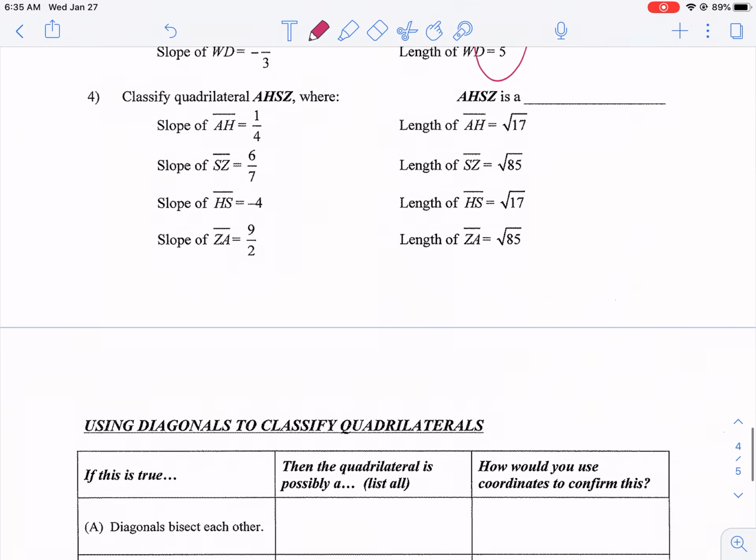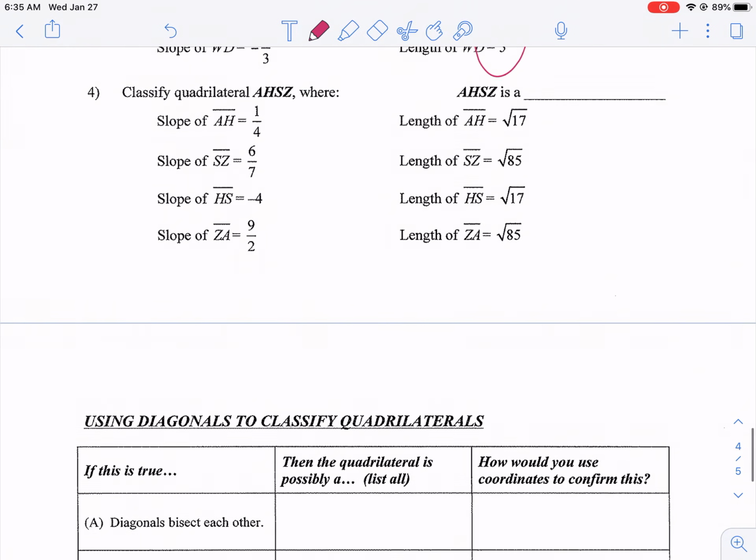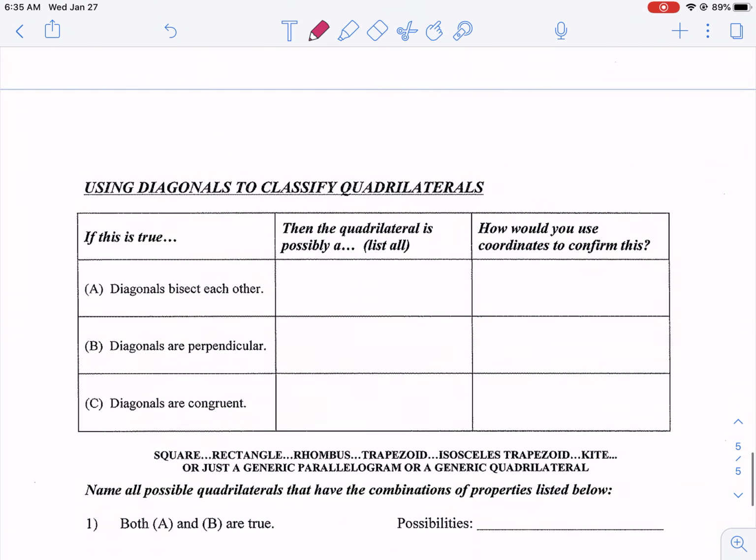Okay, I'm going to skip down to this section over here. This one just looks like a quadrilateral. Look at the slopes, all different slopes. I don't know if we even have parallel lines there. This is perpendicular, but that's the only 90-degree angle we have. So I think this is just a quadrilateral. Okay, no parallel lines, it's not even a trapezoid.